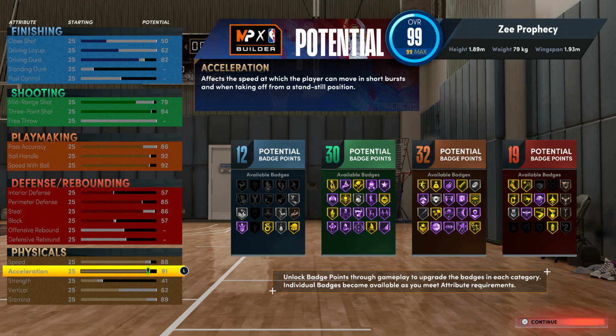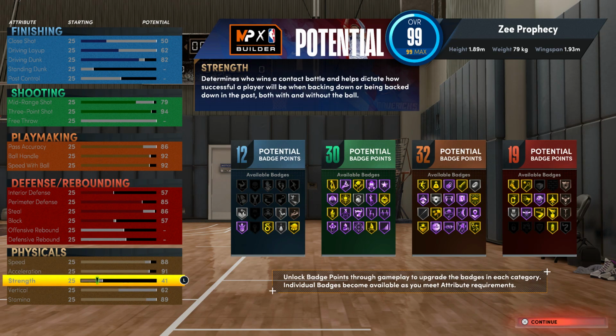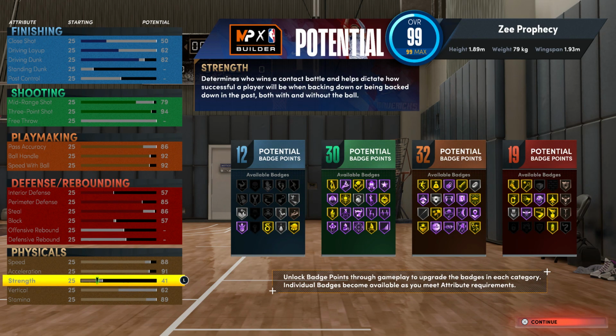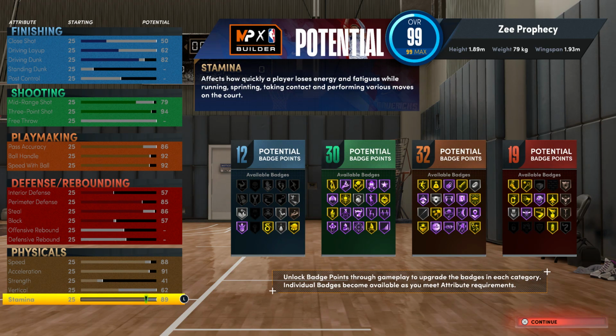So I gave you 91 acceleration. You get a max 92, speed at 88. I think that's just fine for park, especially, or for any mode rather. Strength is a 41. That'll kind of help with that clamps, as you guys seen it also in the video. Vertical is a 62. You need a 62 max to allow driving dunk to be 82, which I think is perfect for whatever you're trying to do. And then you get a stamina of an 89.